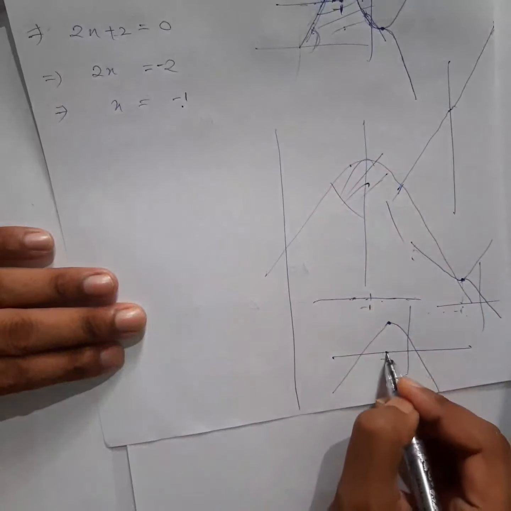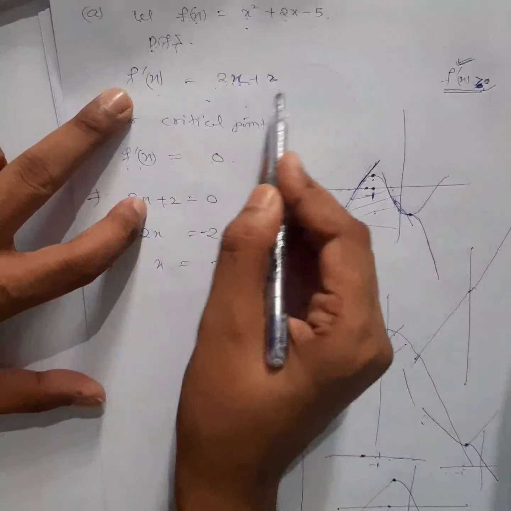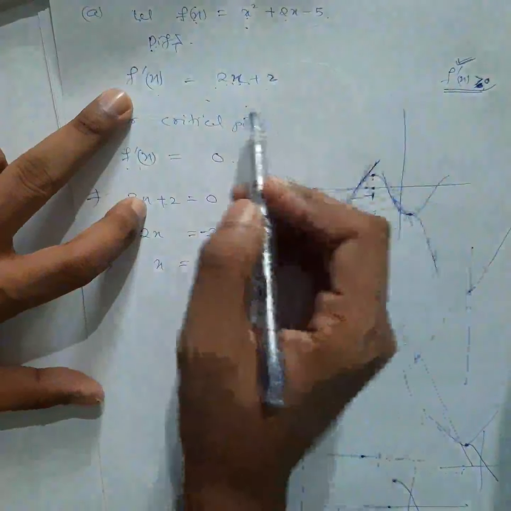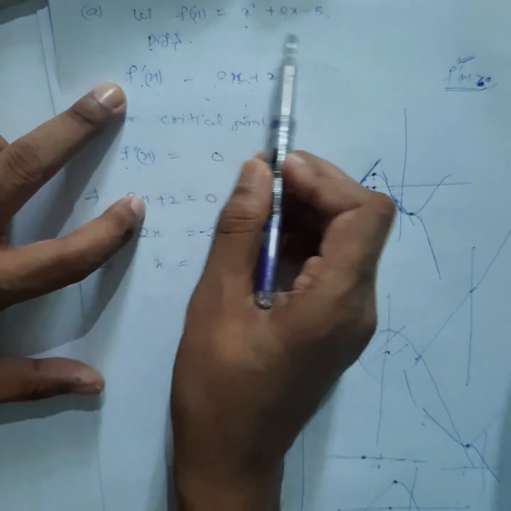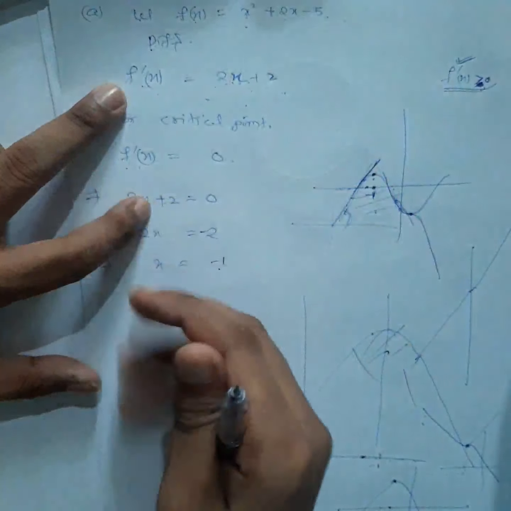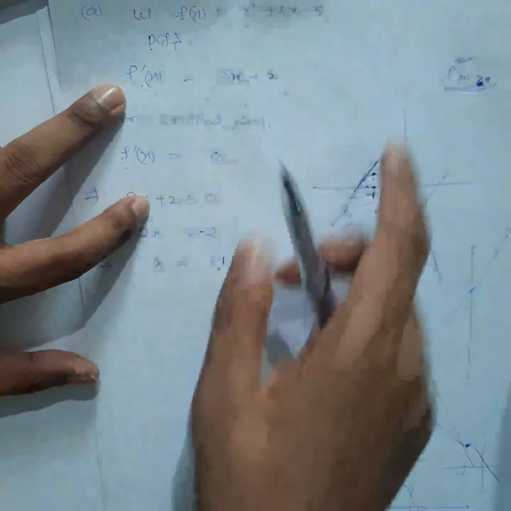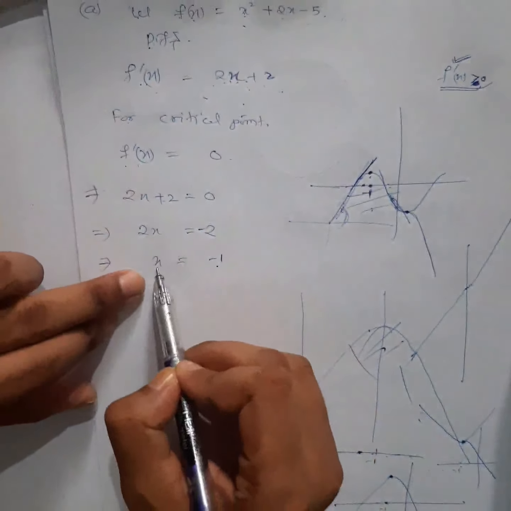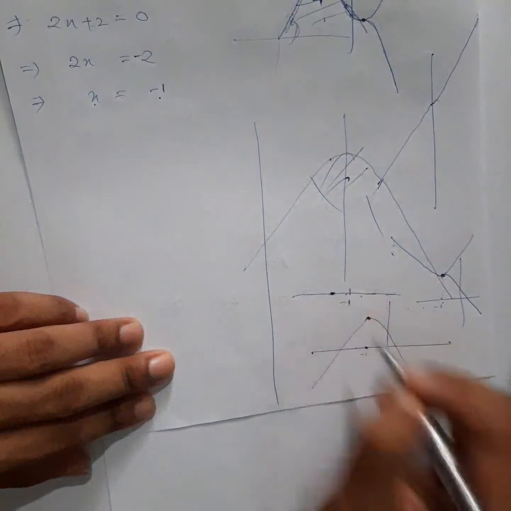So what you do is take minus 2, suppose, and we'll put it in this derivative, and we'll see what value comes out, positive or negative. If f dash x is negative, we know that this function will be decreasing like this. If it is positive, then it will be increasing. At x equal to minus 1 it is 0, so here you cannot say, it will be neutral at minus 1. We have already seen that, right?